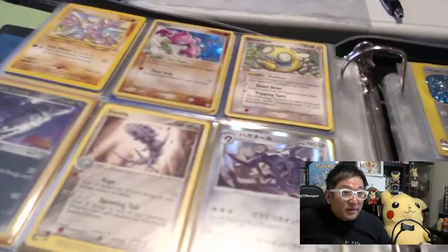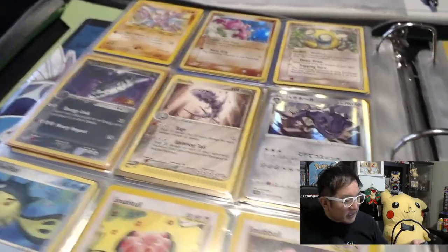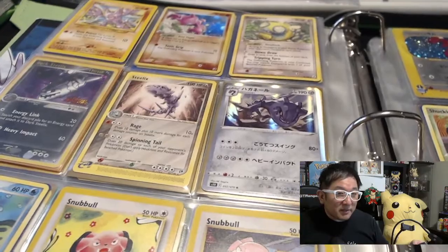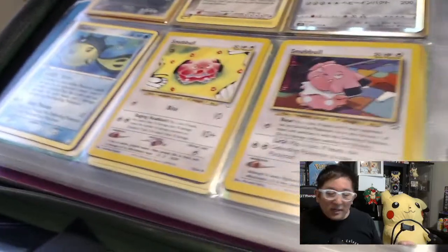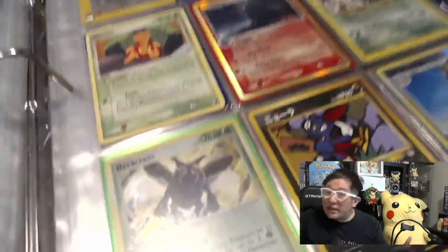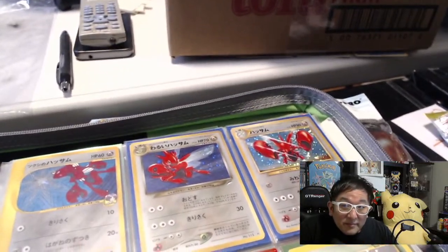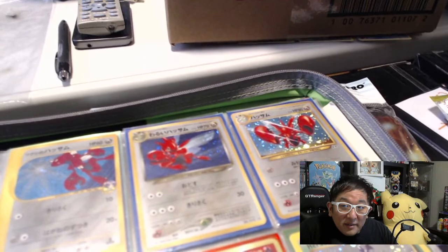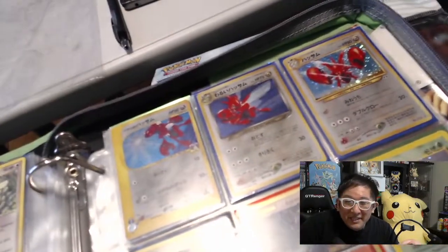Okay, we got Gligar, Dunsparce. Do they have like a new Dunsparce or something in the new generation? I feel like there's something about Dunsparce that's different, right? Ooh, there's Steelix. Steelix looks scary. I wonder if they're ever gonna do the Crystal Onix. What type of Pokemon would they consider that? New element, a glass element Pokemon. That would be cool. You're like the unknown? Mysterious?